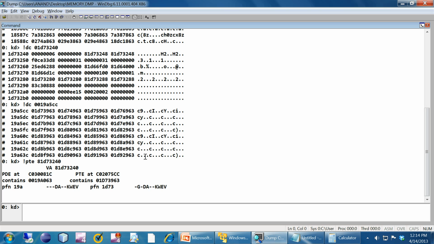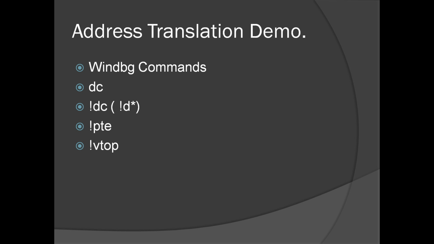So now let's go back to our slides. We have seen these commands. DC is used for dumping out the content of a virtual address, the values in a virtual address. So dump character in a virtual address. Bang DC, or the variations of it, bang D star, is used for dumping out the physical memory content.